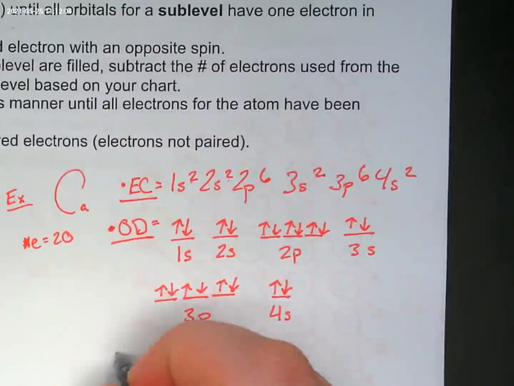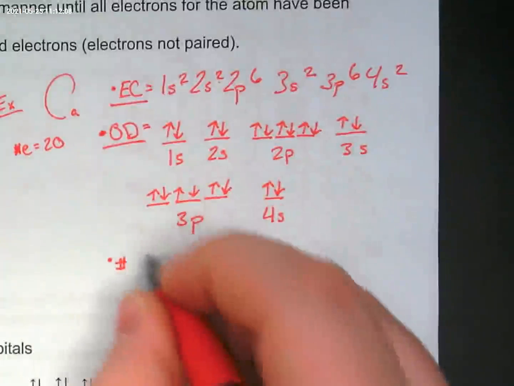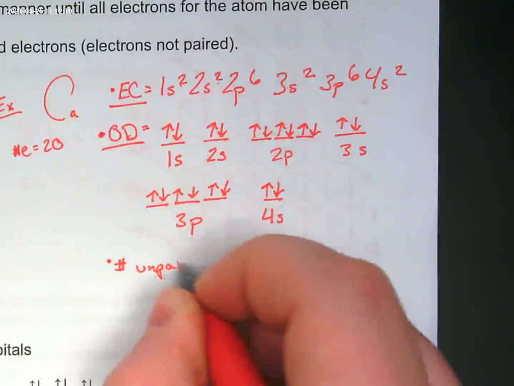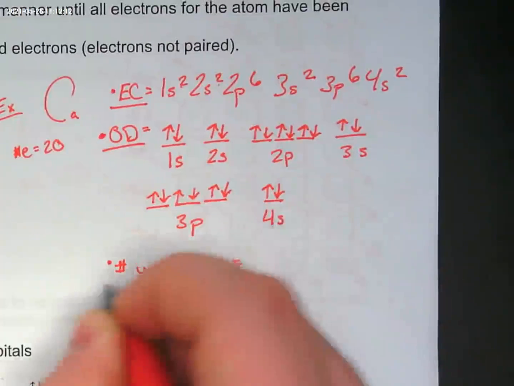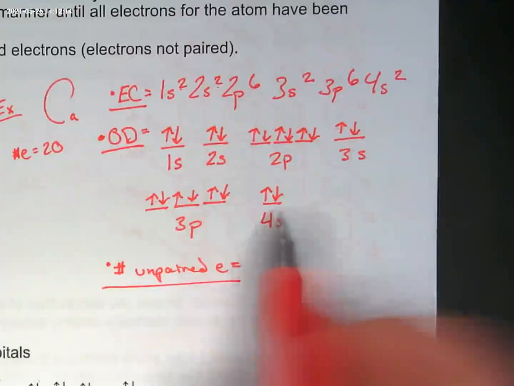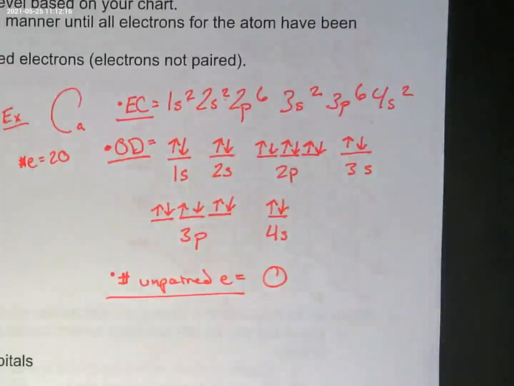And then we have to identify the number of unpaired electrons. And there are none. There are 0. And you'll see a decent number of zeros while we're practicing this. It is okay to have zero unpaired electrons. You do not always have to have unpaired electrons in this. So, okay.